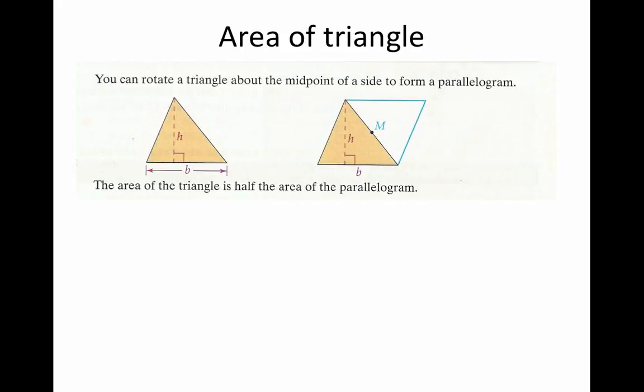Now let's talk about the area of a triangle. But first, let's do a quick observation, which is that any triangle I take, if I rotate it around 180 degrees from around the midpoint of one side, I form a parallelogram. And so I can see that on the left I have a triangle. If I rotate that same triangle around, over on the right I have formed a parallelogram. And so it's a parallelogram that has two of those equal triangles in it. So the area of a triangle is half the area of a parallelogram. And if the area of a parallelogram is base times height, then the area of a triangle is 1/2 base times height. Now let's talk about how to use that.